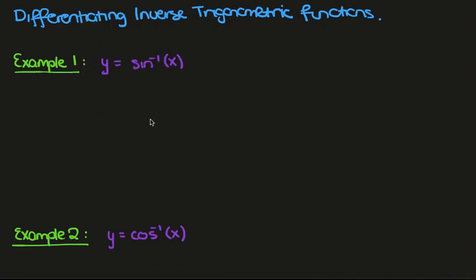Okay, so in this video we want to look at differentiating inverse trigonometric functions. The first thing we want to do is look at differentiating arcsin of x. So the idea will be to look at this triangle with angle y here, and then if we take sine of both sides, what we see is that sine y is equal to x, which is also x over 1. So sine is opposite over hypotenuse. So we'll have an x there and a 1 here.